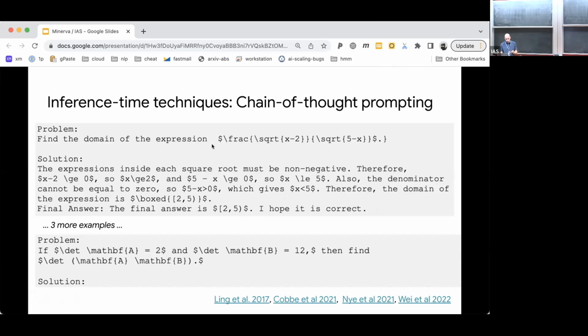So this is really what it looks like, 4 of these. And then we ask it the actual question, let's say this one, and then ask it to complete. And just showing it a few examples of step-by-step solutions causes the model to try to output a step-by-step solution, like the ones we saw before.